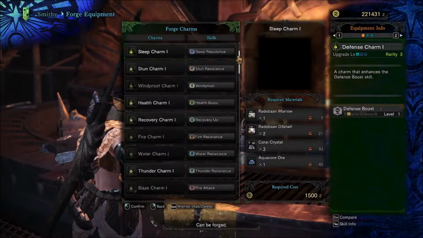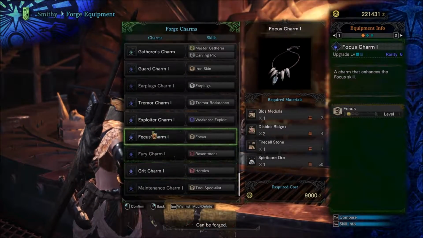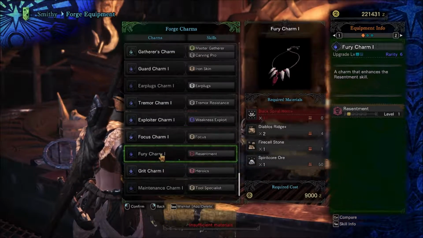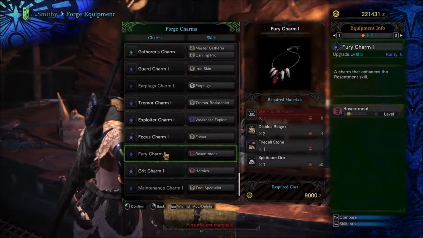So we did unlock a few more charms. Charms seem to unlock as you just get the materials that you need for them. So there's some new ones out here. The newest one I picked up was Resentment. That's from a Black Diablos, which I did fight.